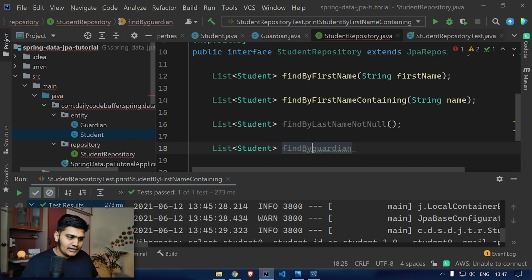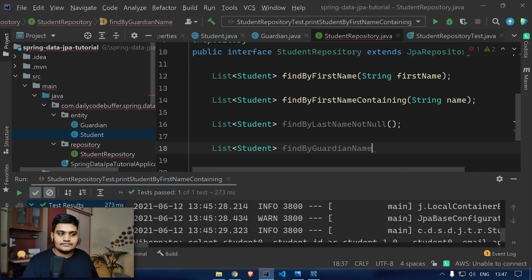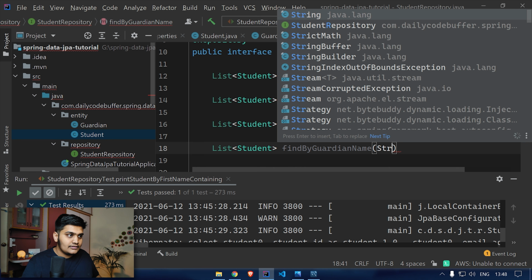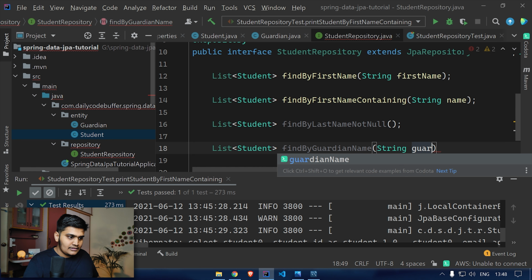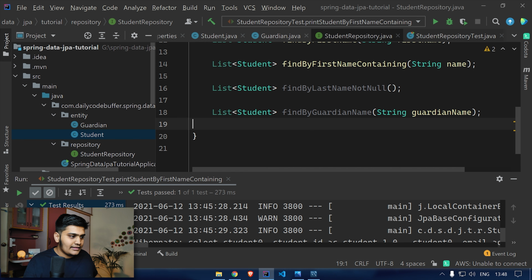This G should be capital, right? And for which particular attribute in that guardian as well. In the guardian I need the data based on the name. So I'll just find name. Simple, right? And I'll just say string guardian name over here.